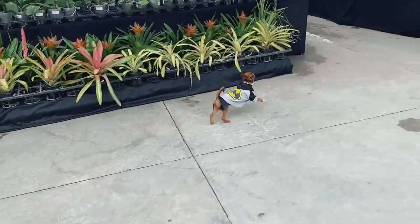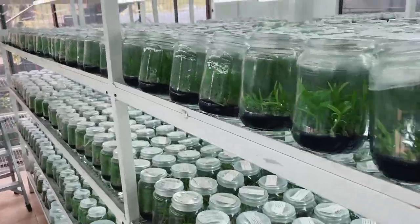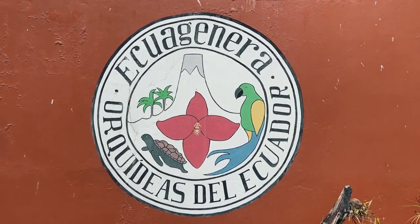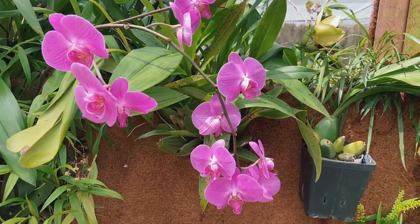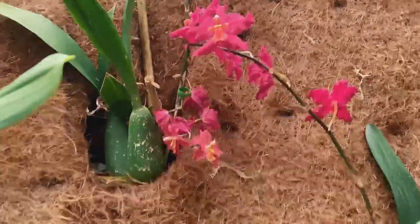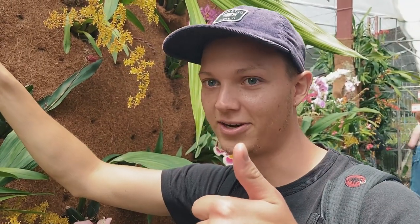As it turns out, this is actually the second largest orchid farm in the world — the first one is in Thailand. The guy here was saying the orchids take four to six years to grow to their maximum potential. We just checked out some baby orchids — so cute. This orchid was the winner of the 2018 orchid competition; it was white before, now it's red. Best orchid in the world, right here.